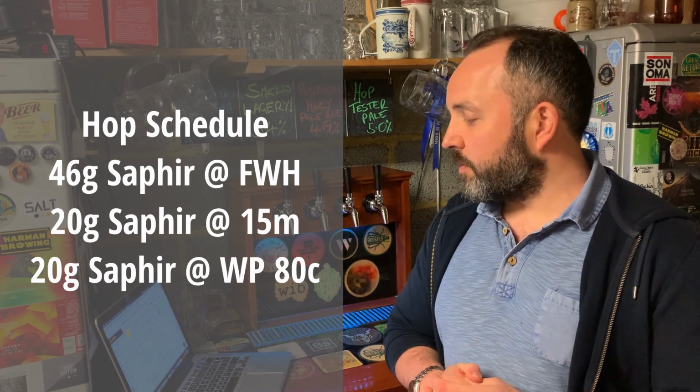It's a fairly low alpha acid hop, so you are dealing with a fairly large quantity there as the boil addition. And then we've got 20 grams going in at 15 minutes, and we've got another 20 grams going in as a 20-minute hop stand, for which I've dropped the temperature down to 80 degrees C.